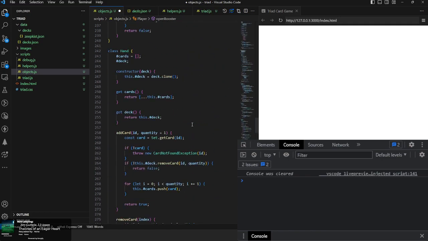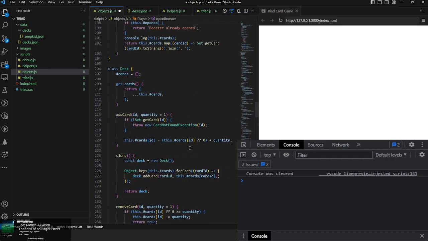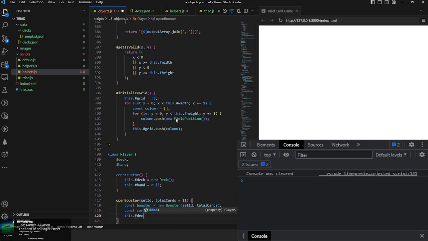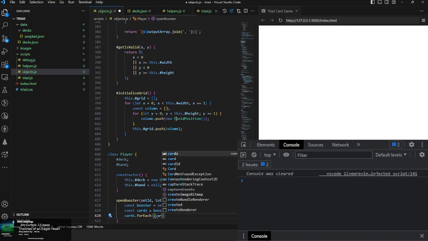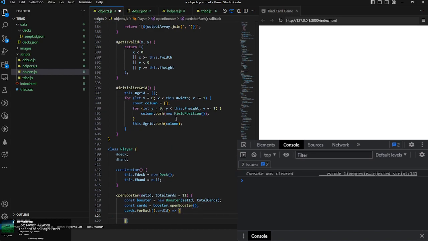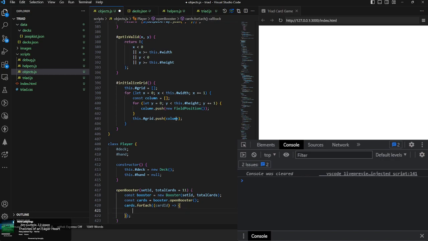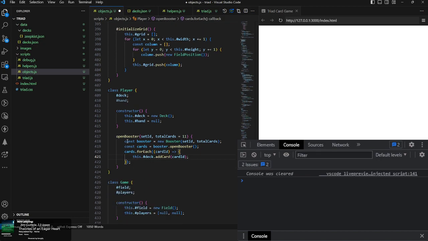Next, we are going to add cards to the deck. For each card ID in cards, we know that cards is an array, this deck dot add card card ID. And we know that it's only one card.